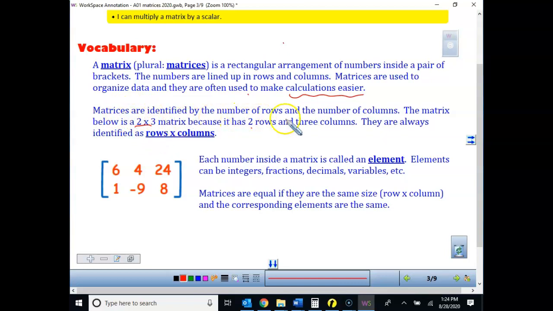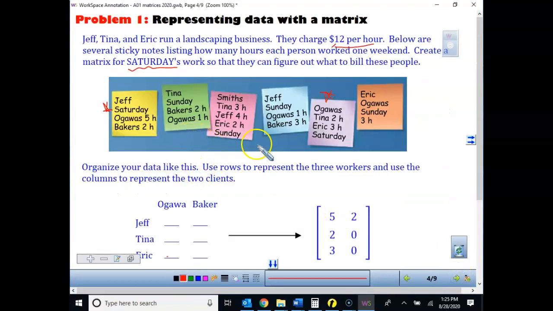Make sure you're reaching out to me and checking with me when you're here so that I can help you. So matrices are going to be identified by the number of rows and the number of columns. This one below is a 2 by 3, because you see 2 rows, right, so that's our row, and you see 3 columns going down. So columns are like those big things in front of your house, they always go up and down, rows go across. Each number inside is called our element, and elements can be integers, fractions, decimals, variables, matrices that are equal, if they're the exact same size, so if the row and column are the same, and the corresponding elements, so everything is the same, and you'll see that a little later in a video. Again, if you need to pause it as we're going through, please do that.